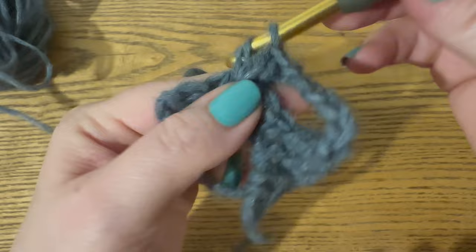Okay, let's go into normal mode here. Okay, so obviously what you need for the darning bit is a pair of scissors. Mine are matching the colors of my shawl because I'm just awesome like that. And a darning needle. I do feel that it's nicer to have one with a bit of a point to it. This one here is better actually. But we're not going to start with that.